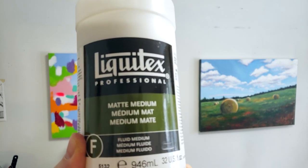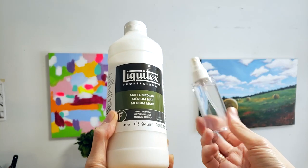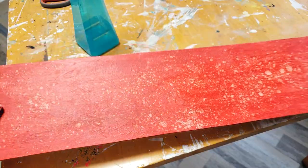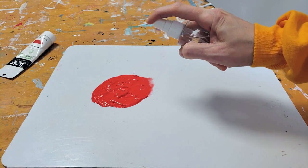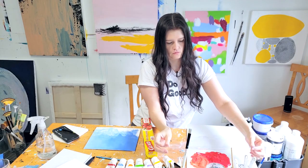If you use acrylic paint, especially heavy body paints, you'll want to dilute the paint to get it a bit more liquidy so you can blend it on the canvas. A lot of books will recommend matte medium to dilute the paint, but you don't need to buy a special medium. You can just use water. Get yourself a spray bottle — you're going to use it for everything: making textures on the canvas, diluting your paint, and keeping your palette wet with a bit of saran wrap. Skip the matte medium and skip the fancy stay-wet palettes. Just buy a spray bottle.